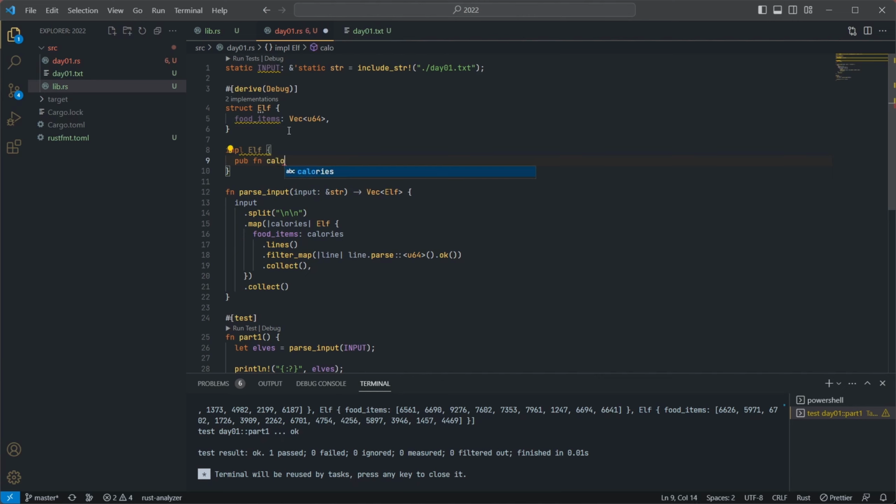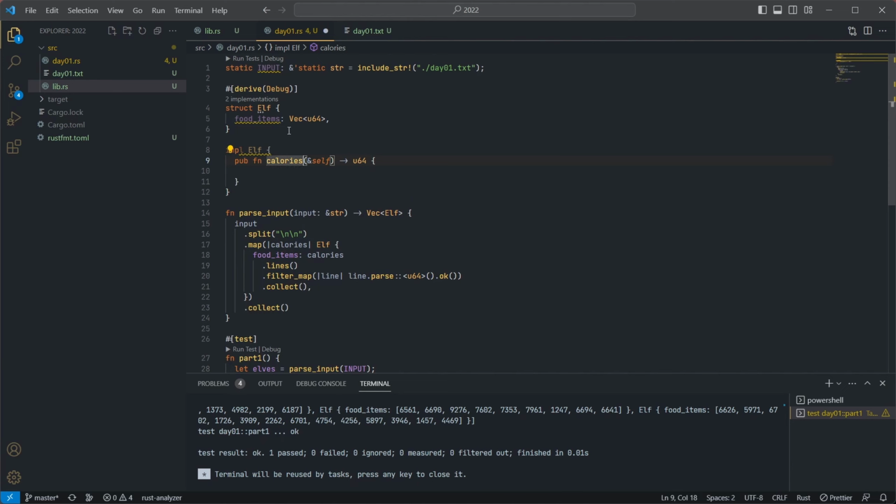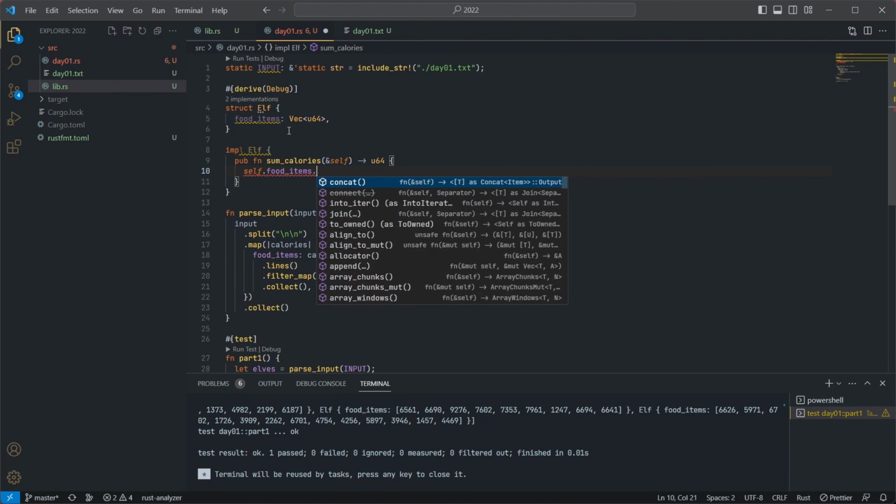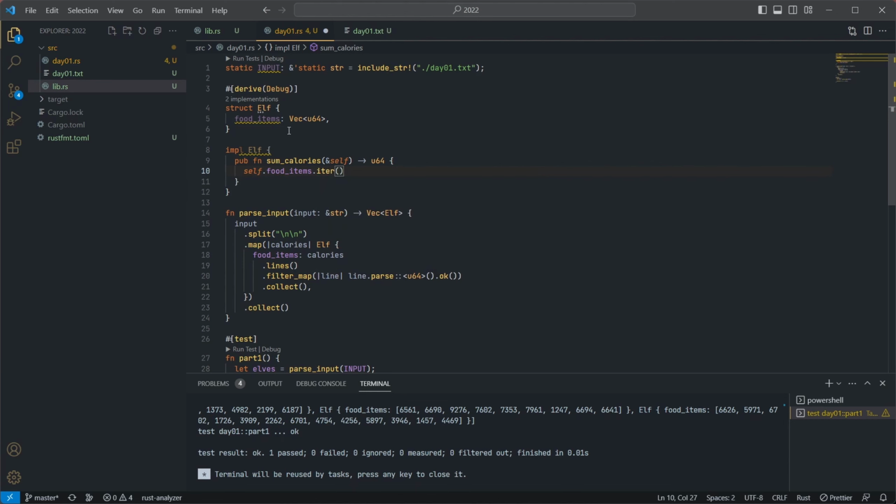Let's call this sum calories, or something like that. And then we just need to get the food items and turn it into an iterator, then sum it up. And that should be it.